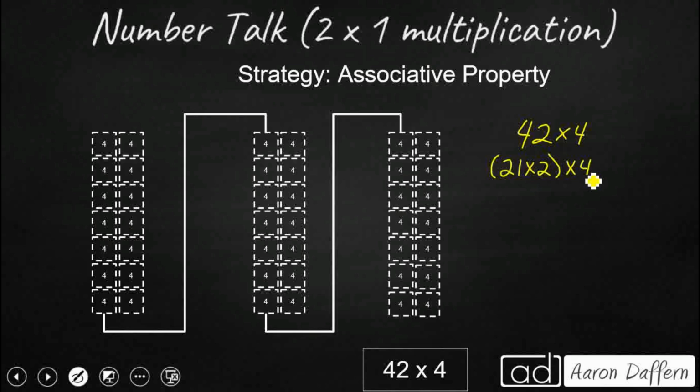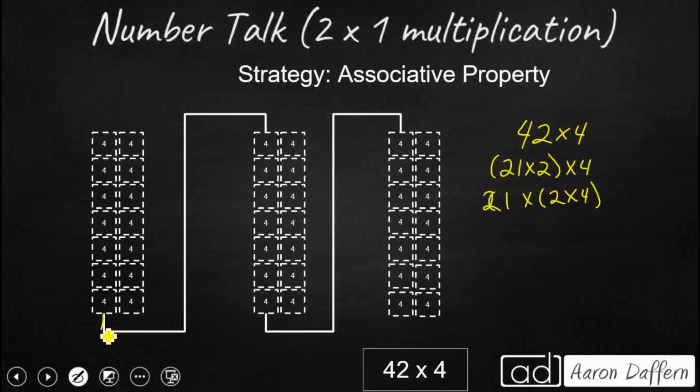And once you get 3 or more factors, you can use the associative property. If you use addition, you can do it when you have 3 or more add-ins. And you're just going to shift the grouping. So instead of grouping 21 times 2, watch this. I'm going to keep my factors completely the same. But I'm going to shift the grouping to where it's now 2 times 4. So 21 groups of 2 times 4. And that's what I have listed here.